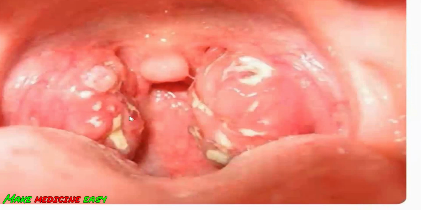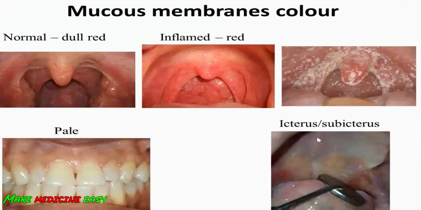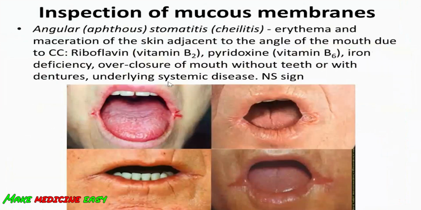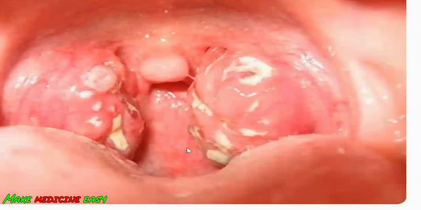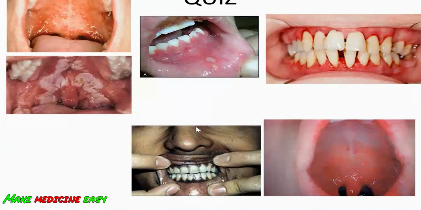So tonsils, enlarged tonsils. You can see here, normally tonsils are like this. So something like this. It's a normal size. And here enlarged, inflamed, and covered with these exudative things, with pus, and injection of the vessels. So it's inflammation of the tonsils, acute tonsillitis, or maybe chronic. We don't know.